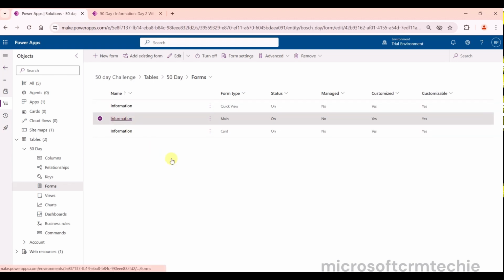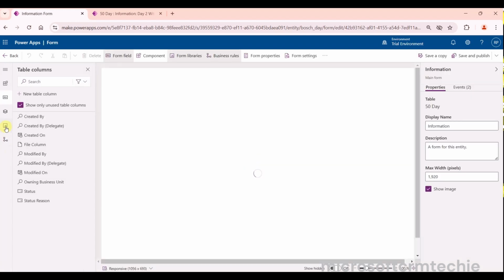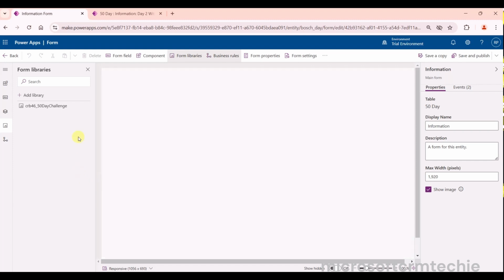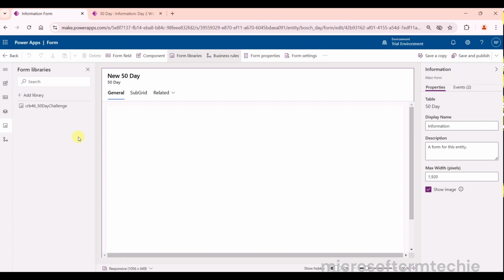The same as like this. I'll just open this form. In this form, I'll directly add the JavaScript library. And whatever fields we are using in the JavaScript, the same fields you need to have here, and you can directly call our function. So which means that you don't need to write a separate function for each different form.